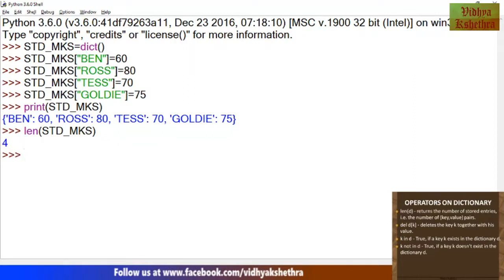Now we can delete one item from this dictionary. Here I am deleting the rows. That is a key I'm going to delete.